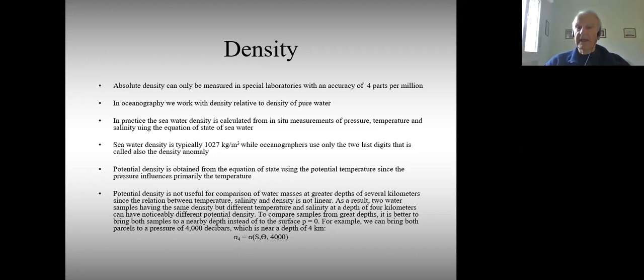So we can also use another type of potential density, where essentially we do the same thing. We bring the parcel from a certain depth to the depth we decide is relevant, adiabatically, and that's how we eliminate the instability. Here we are talking about great depths, larger than 4,000 or 5,000 meters, and these are very limited parts of the world ocean.